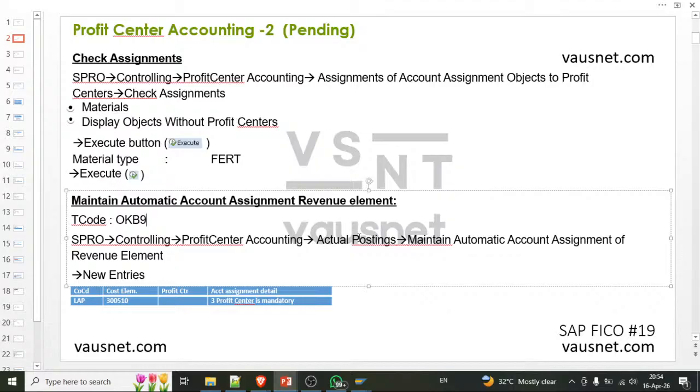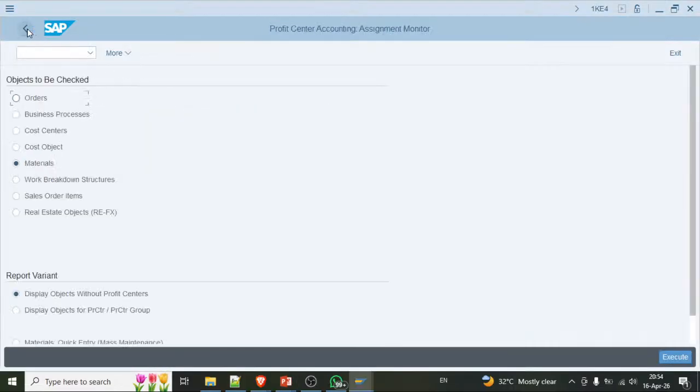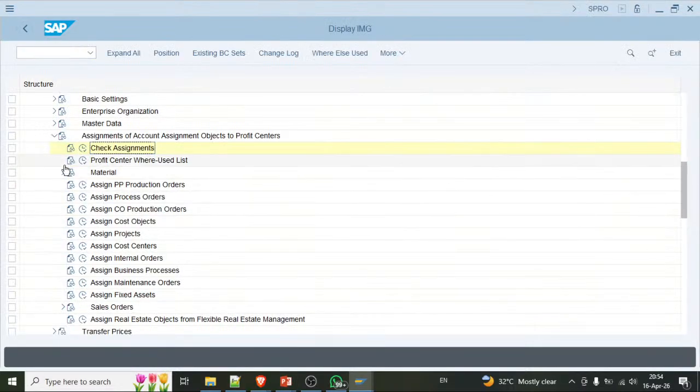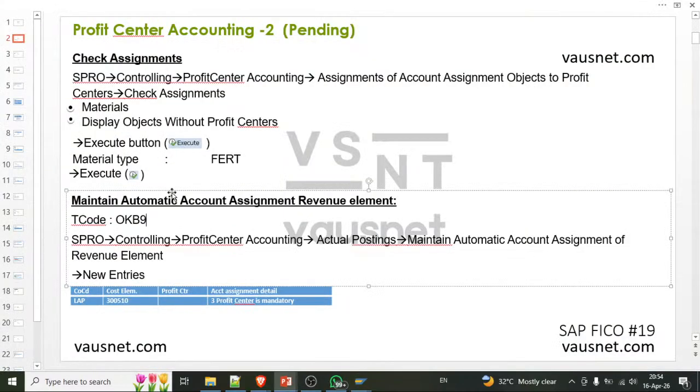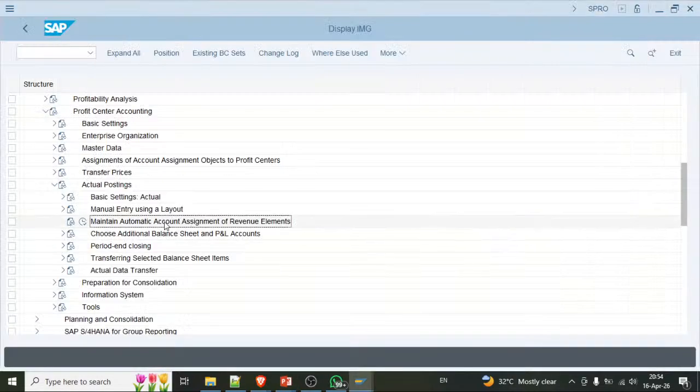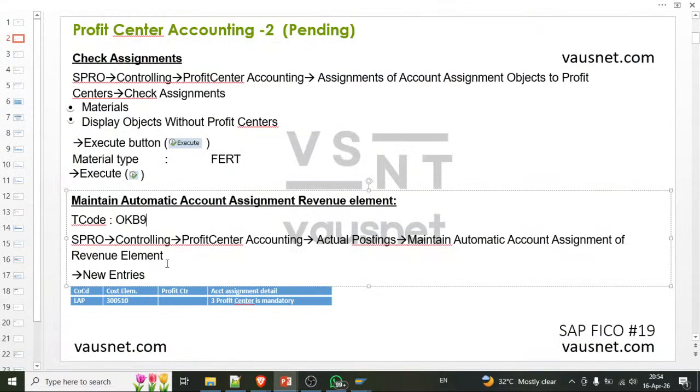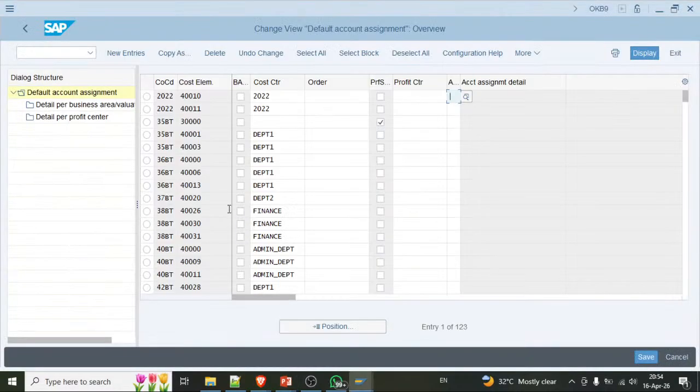Next is controlling profit center actual postings. Actual postings, profit center accounting, maintain automatic account assignment of revenue elements. New entries, LP. The cost element is mandatory. Profit center is mandatory.